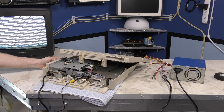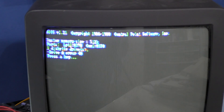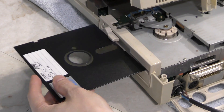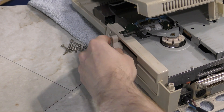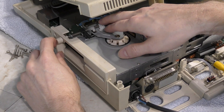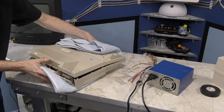Well, that's interesting. And we have text! It's very hard to read since it's 80 columns on a TV, but that's to be expected. I thought I'd try inserting a DOS disk and see if it will boot. I noticed something wrong right away — the floppy drive won't stay closed. I figured I would just hold it closed and see if it would boot, but it just keeps resetting to this screen and says press a key. I press a key and then the cycle starts all over again. So needless to say, this unit has some problems, but at least the logic board mostly works. Time to put this one to the side and evaluate the second unit.